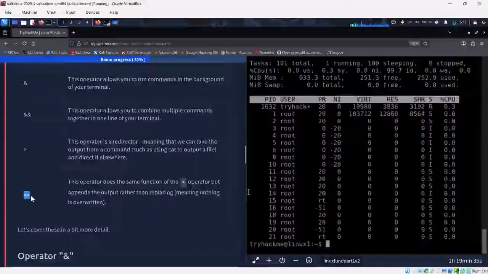So if you use this operator, two arrows, the double greater than symbol, it won't override, it will append. In the next line it will keep adding up, it won't erase and replace the previous command. With a single arrow, a single greater than symbol, when you type another one, it will override.